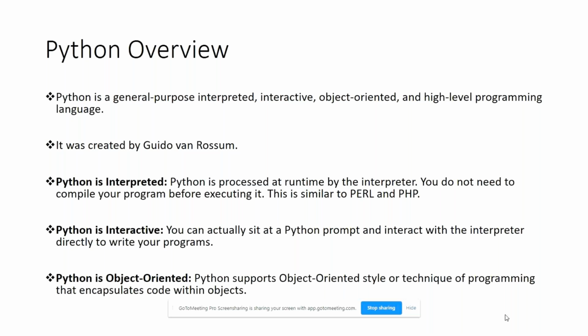Then there is another term, an interactive language. Why is it an interactive language? As we know, Python is written on a C kernel. And you might be familiar with operating systems like Windows and Linux, where you have a terminal to interact with the OS, which stands between the user and the OS kernel, formally known as the shell. We write commands there, and we get a response from there.